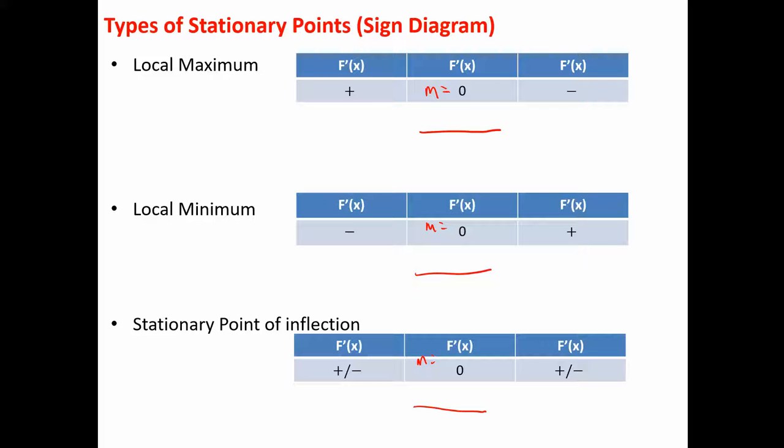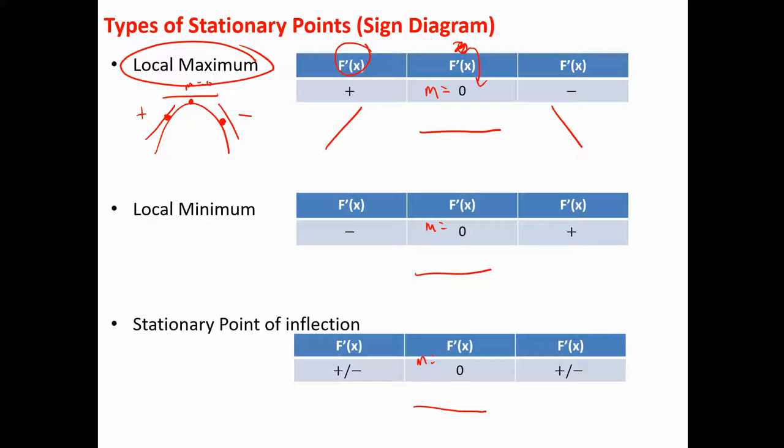Now, if you picked a point just before the 0 and you found the tangent line as well, for it to be a maximum, it would have to be a positive gradient. For example, if I drew a maximum right up here, that's when the gradient's 0. If I picked any point on the left, it's a positive gradient. If I picked any point on the right, it's a negative. So the only way to get a local maximum is any number before the one that gives you 0 should give you a positive gradient, and after it a negative gradient. If you can show that, this is called a local maximum.